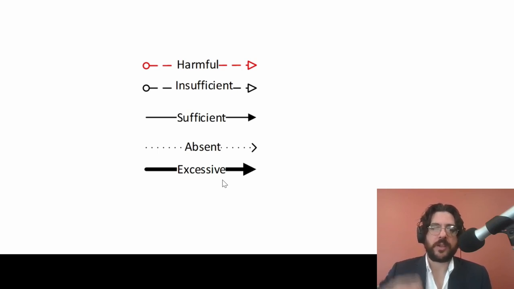That's literally all it means. Where you want one object to modify another, you're looking for that modification, but it's absent. That will look pretty interesting when we put that on the diagram in later episodes. But for right now, this is just about us thinking about what are the relationships between two objects, we call it the modification, and how are we labeling that modification? Are they harmful or is it harmful? Is it insufficient? Is it sufficient? Absent? Or excessive? The interesting thing here is, once you get your map done, it becomes really easy for us to see which areas or which elements we want to make improvements to.